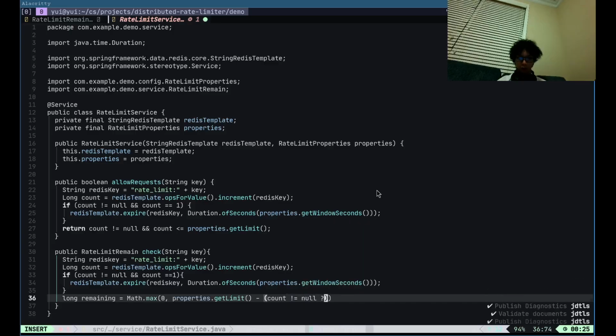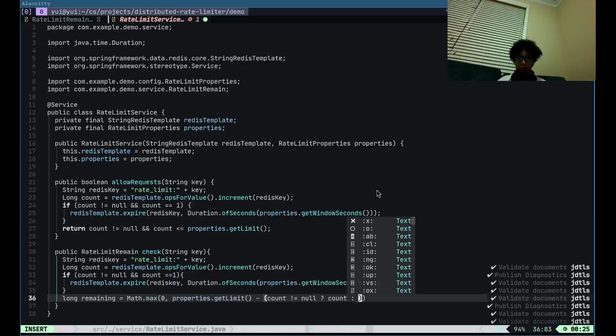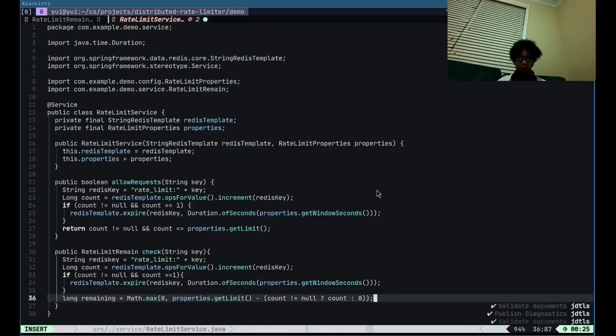We don't want to mess with it. So subtract the count if it's not null, this will be count, or else it will be 0.